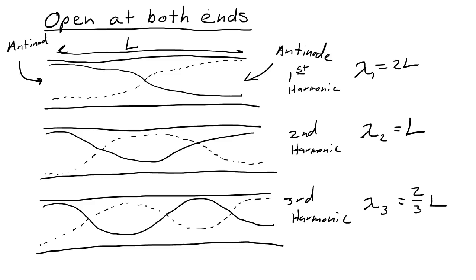We can summarize the wavelength equation for a pipe open at both ends by saying the wavelength of the nth harmonic is equal to 2 times the length of the pipe divided by the harmonic number n, where the harmonics possible when the pipe is open at both ends are any integer n: 1, 2, 3, 4, 5, 6, 7, and so forth.